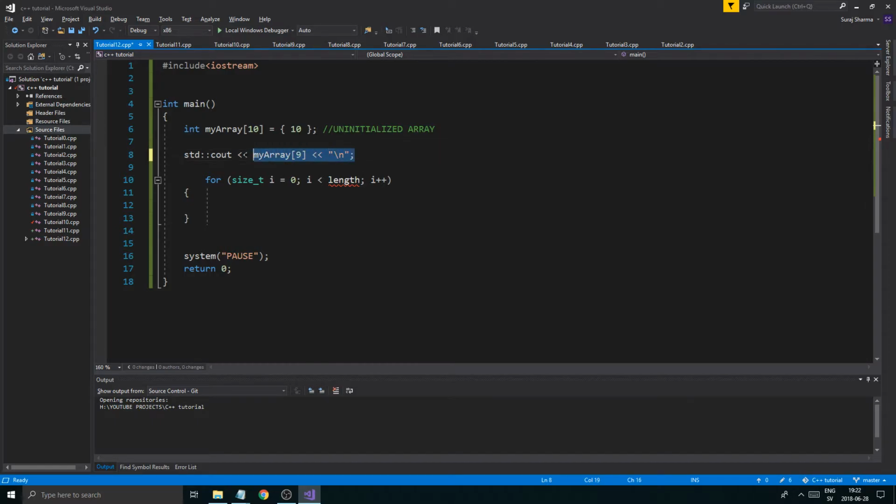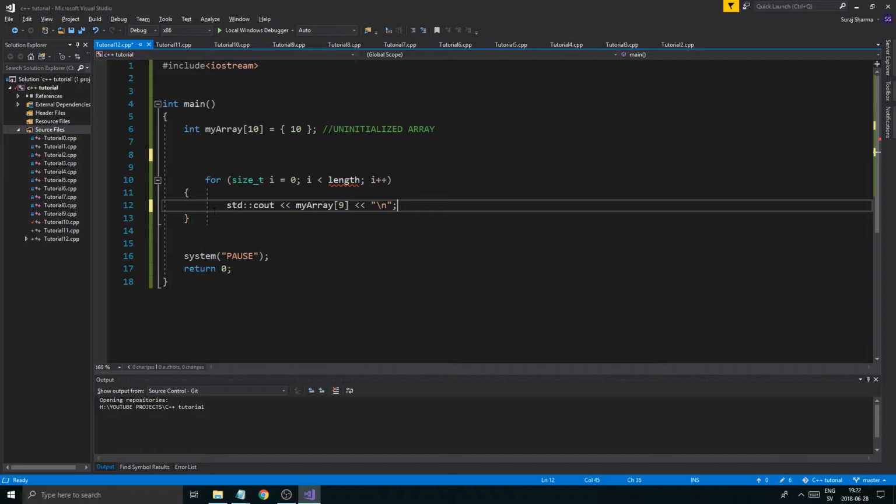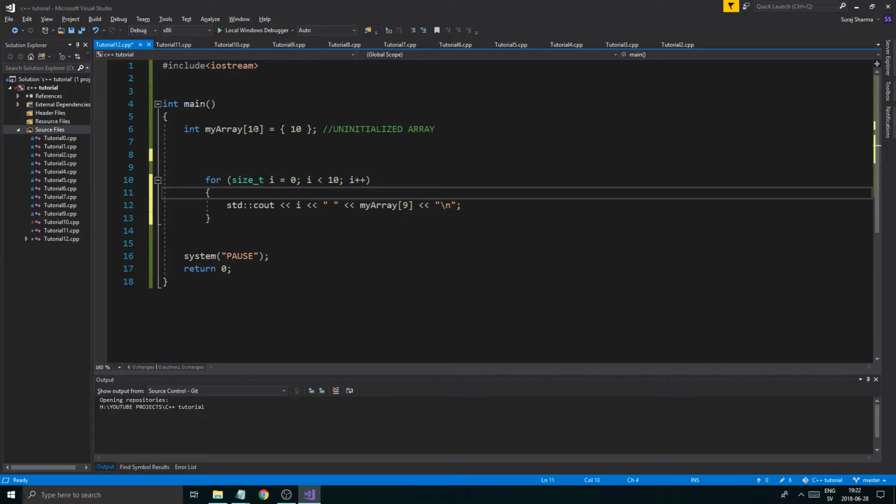You get a bunch of stuff. So now I'm going to print out all of these values, and I'm going to show you that there are 10 things in here. And usually I print out i as well, because i is basically the index, the position, and the value. So it goes from 0 up to less than 10. That's the size of it. So less than 10, that means it's only going to go to 9, and when it is 10, this isn't going to be true anymore, and nothing's going to happen. We're not going to go and access 10 here. So I put i in here.